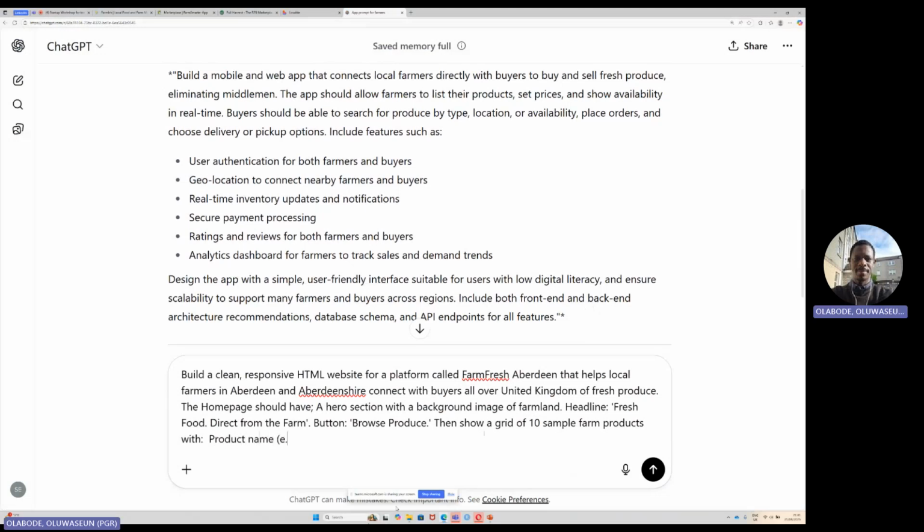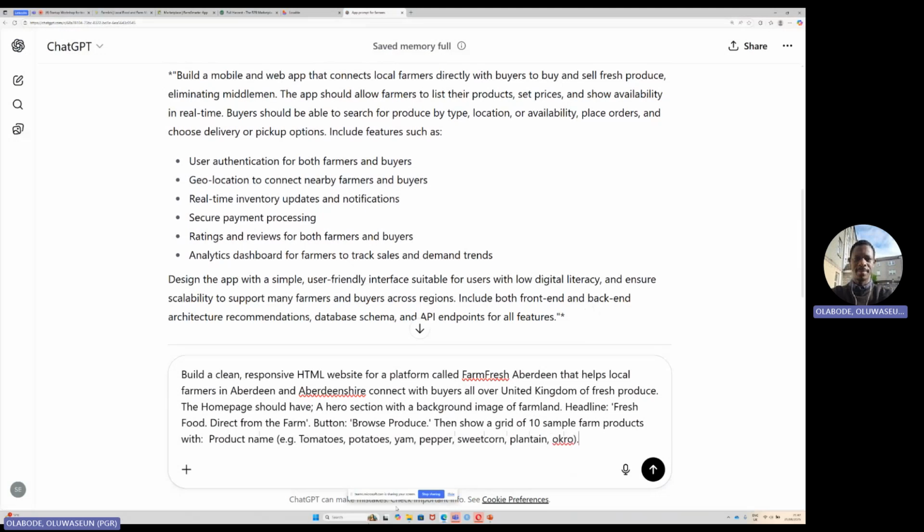E.g., what do you want? You want tomatoes, potatoes, yam. I don't know whether there's yam in there. Pepper, sweet corn, plantain, okra, all of that.